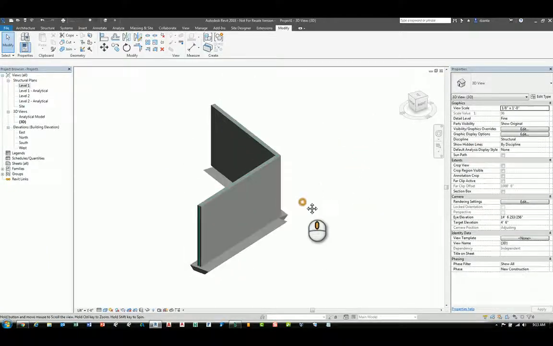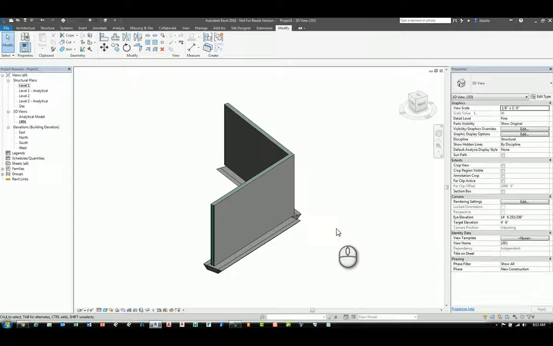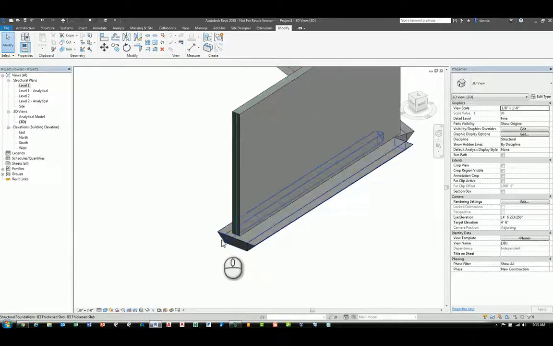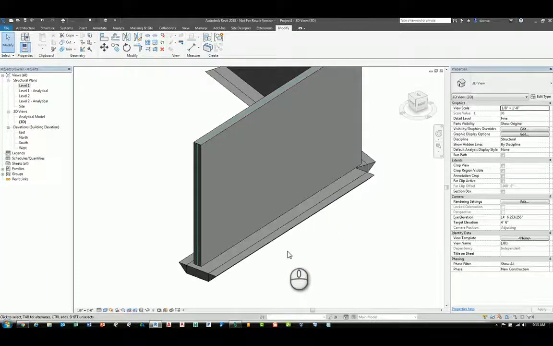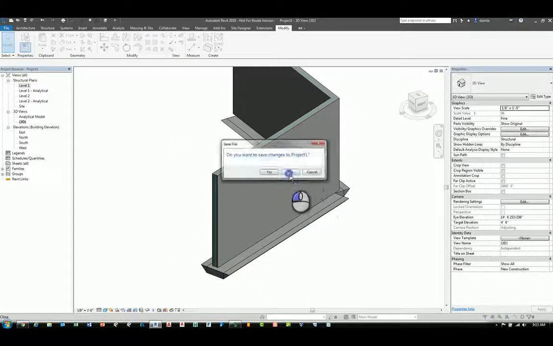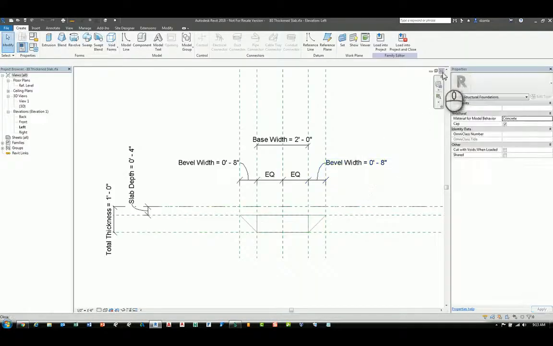Here is another approach to creating this type of object in 3D, so that it functions nicely and looks presentable, and you can also use it for rebar and it'll clean up this corner. When we take a look at a new project, close this out and close out his file.